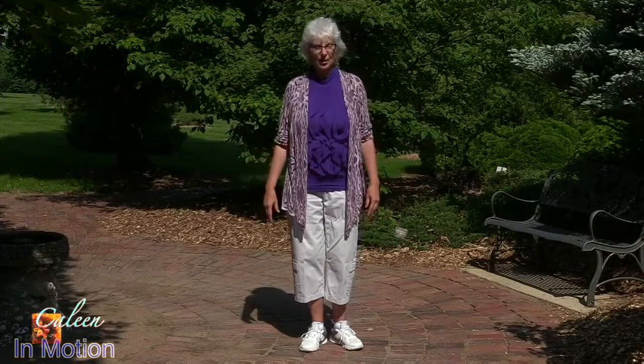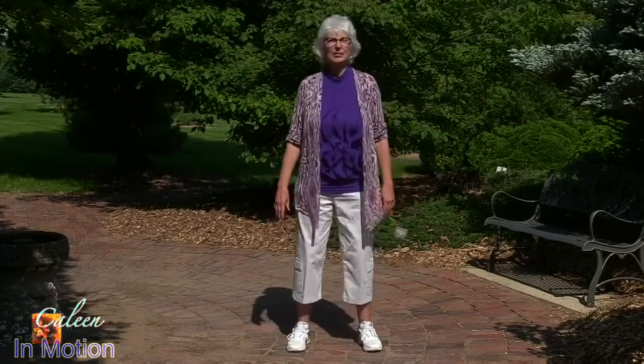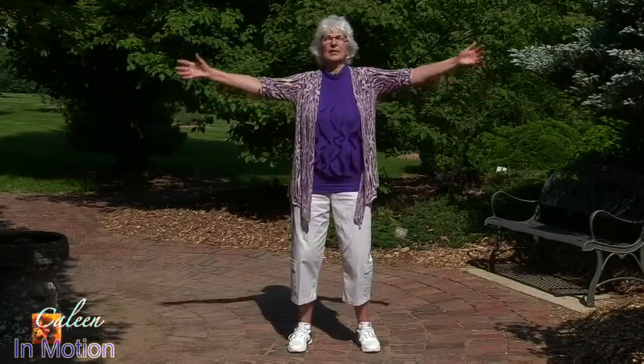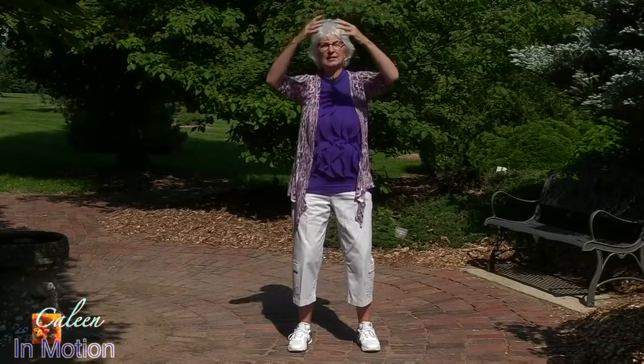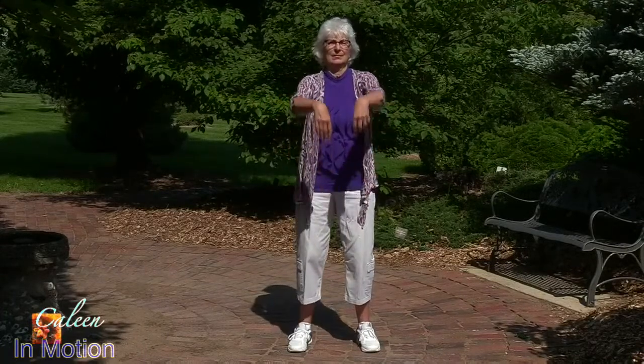Okay, put your arms down. Get your feet shoulder width apart. Make sure you're grounded and rooted really good. Hunker down a little bit. Gather up a little more chi. Remember, Tai Chi is about giving and taking. Receiving and giving.